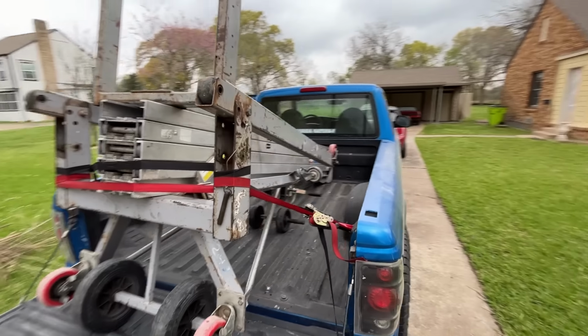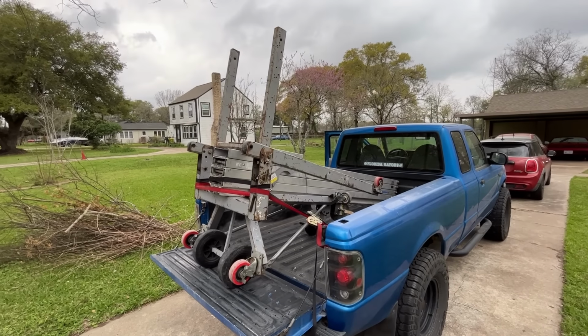Oh my god, the lift was due back 2 hours ago. This thing is f***ing massive.